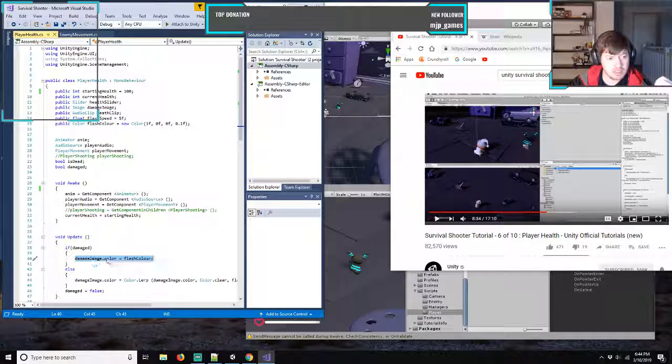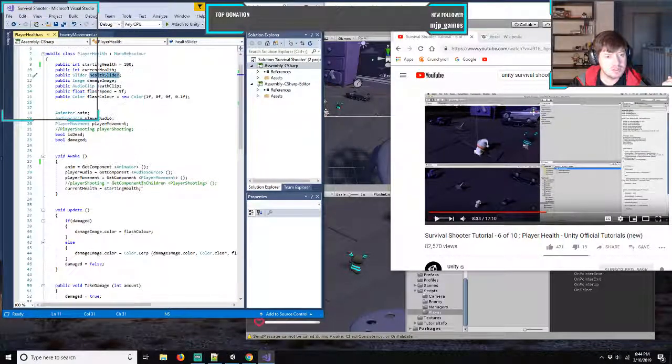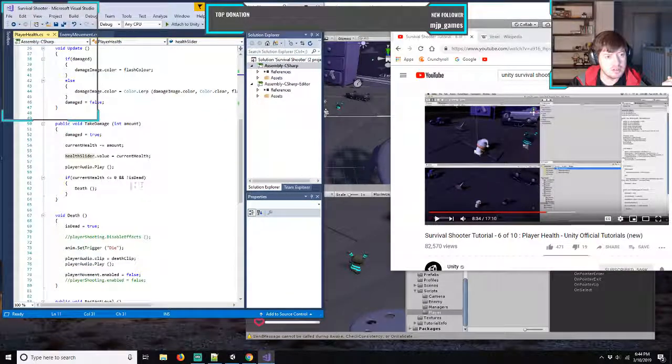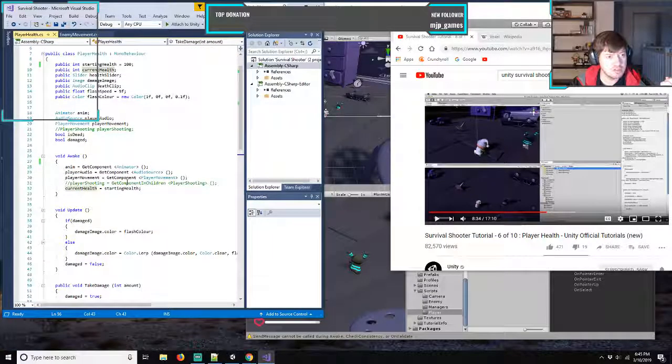It's assigning flashColor into the color field for the damage image. Then the health slider's value has the current health added into it.